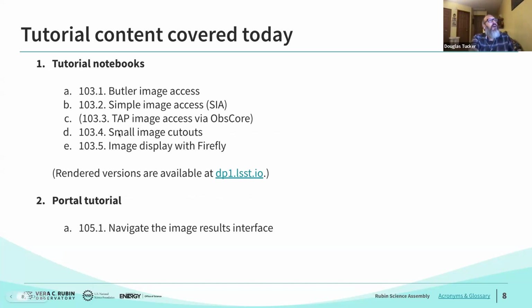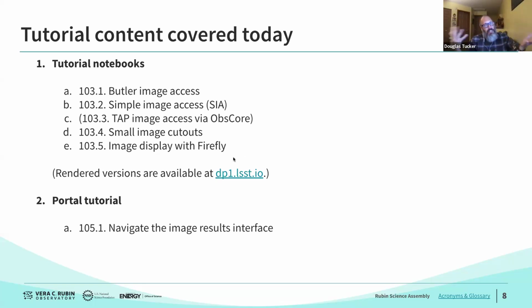As I mentioned before, we'll look through as many of these tutorials as we can, hopefully both the notebooks and the Portal tutorial. Rendered versions of the notebooks are also available on the dp1.lsst.io website. Where they interact with Firefly, they don't show everything, because Firefly doesn't map well into the HTML rendered information.